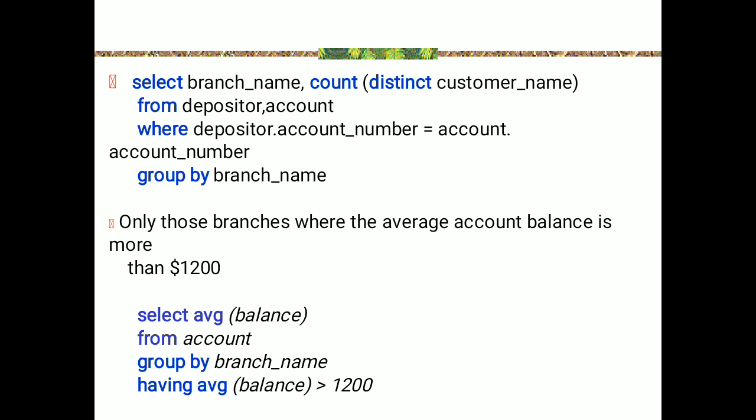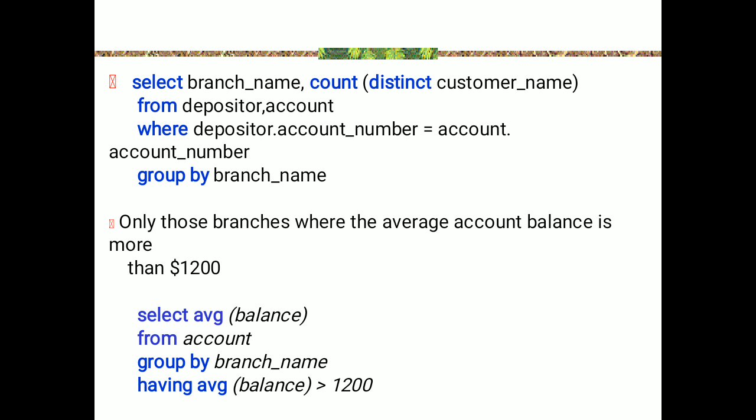Select branch name, then count distinct customer name from depositor comma account, where depositor dot account number is equal to account dot account number, group by branch name. So here again we are grouping the data based on branch name. But what will be the output? You will get the output as branch name, that is CSE, IT, mech and civil.